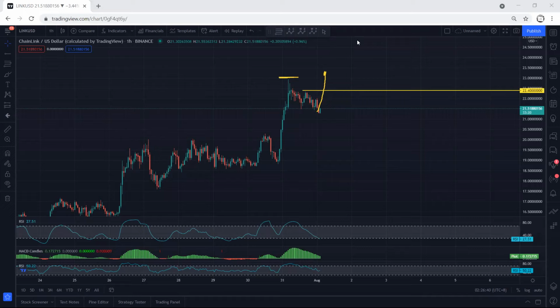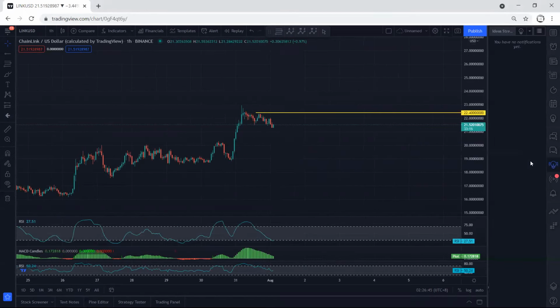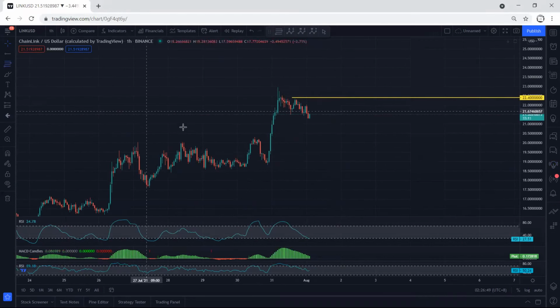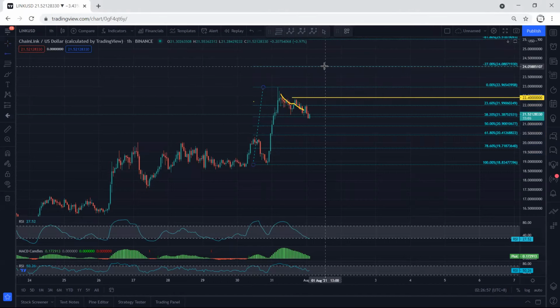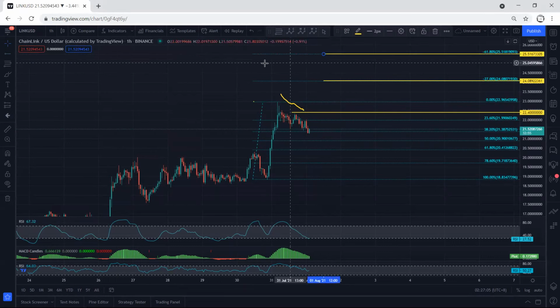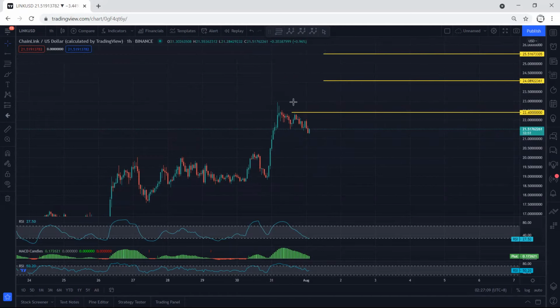We want to see how high this one can go. Even for looking at profit, simply we can put our fib here, because we're looking at this sharp move and putting this correction relative to it. We can look for the 27%, which is somewhere around 24.1, followed by the 61%, somewhere around 25.5. We consider these a short term take profit. But for the longer term, we're looking for continuation.